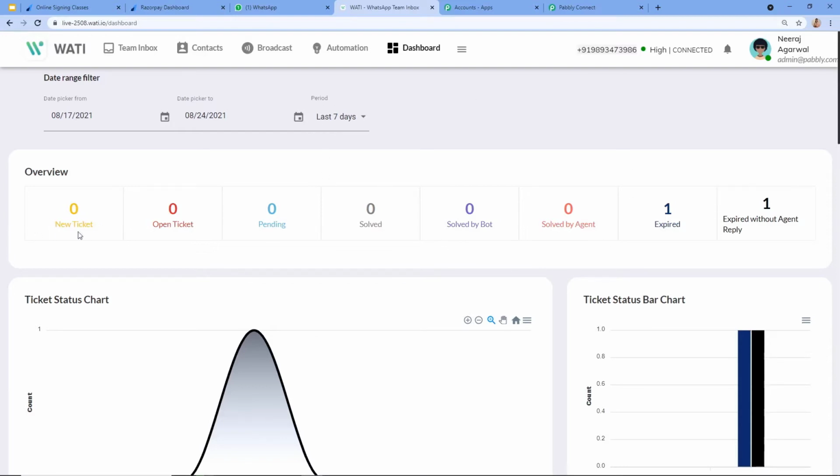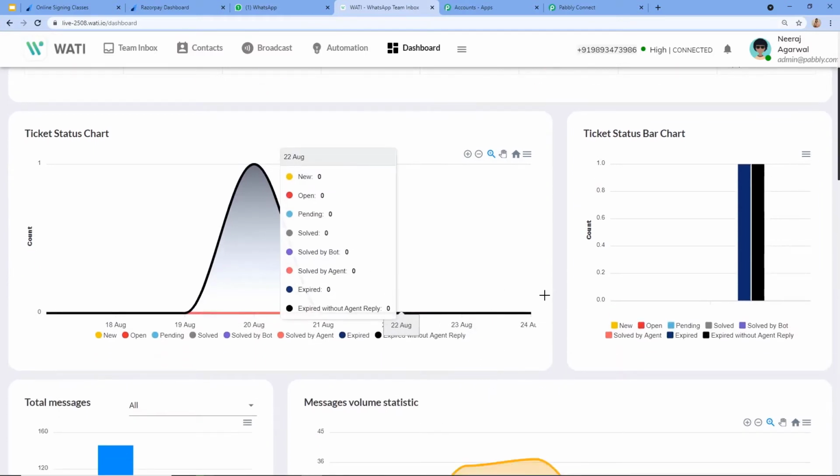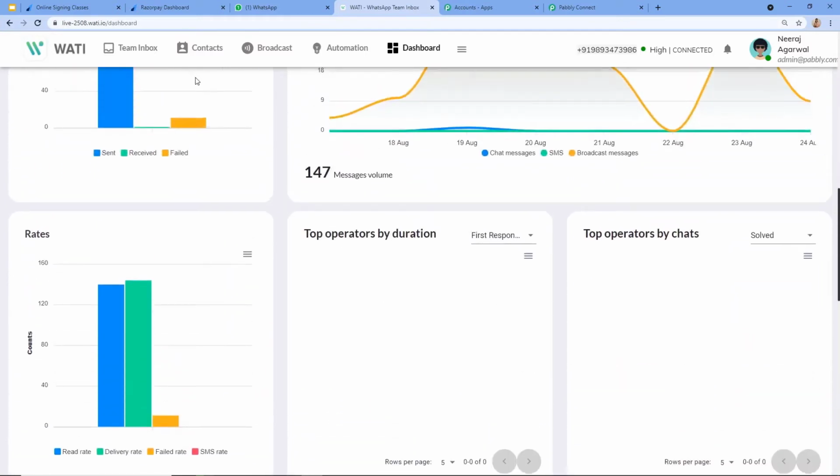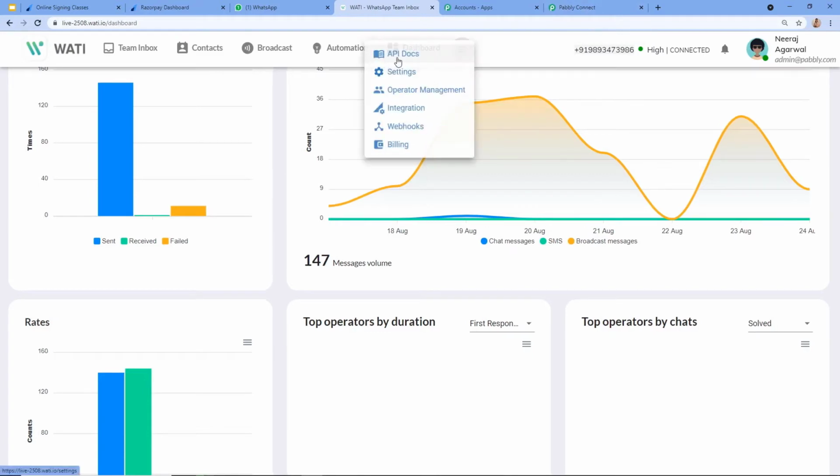Here you can see the overview of all the tasks I performed here. So this is my dashboard of 𝗏𝗏. You can also create your account and then start using it. It was written that we need to click here and navigate into API docs.